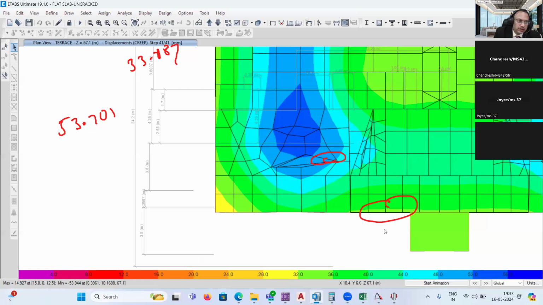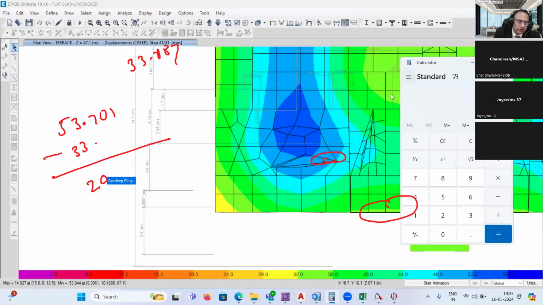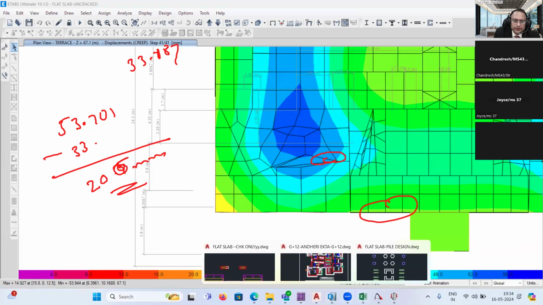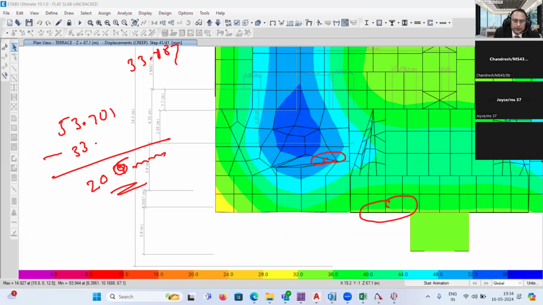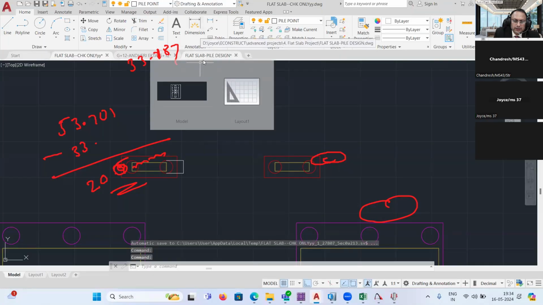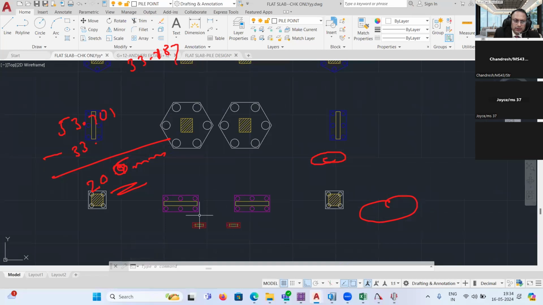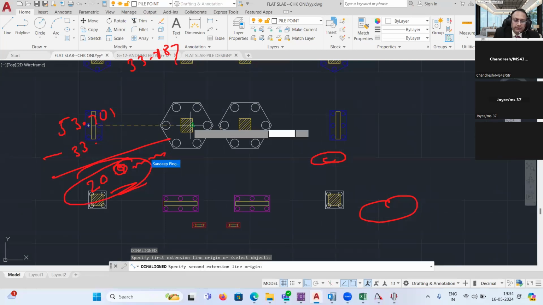Okay, so minus 33 point, how much is it coming? Let's say 20.7, 20 approximate, 20.6. So what is the span? The span is like 15 meters. So it is slightly more than 20 mm.